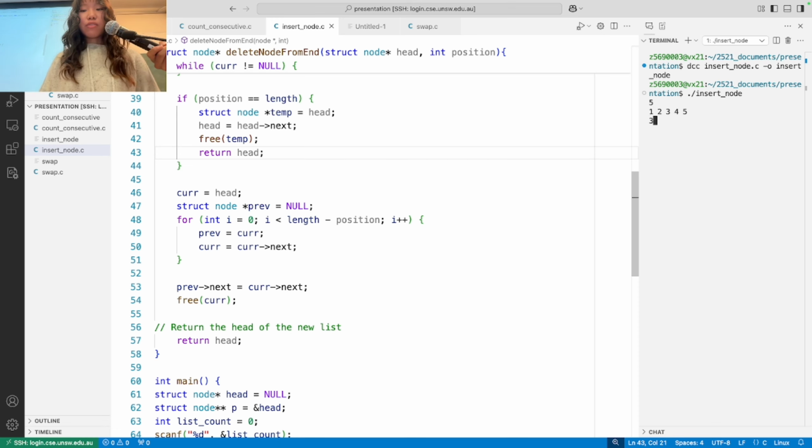And then if I want to delete the third node from the end, what number would I be deleting?